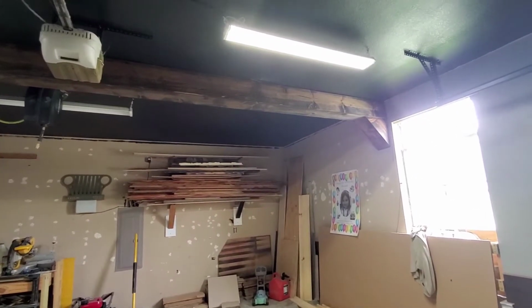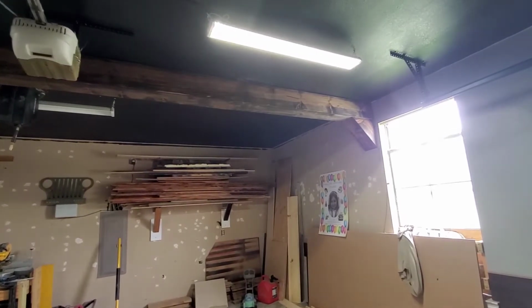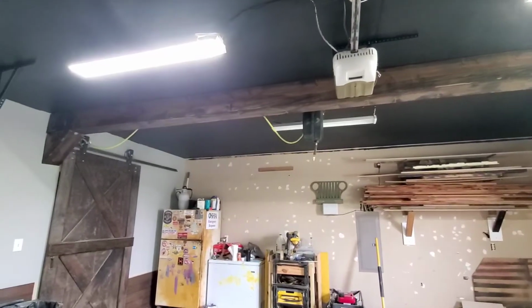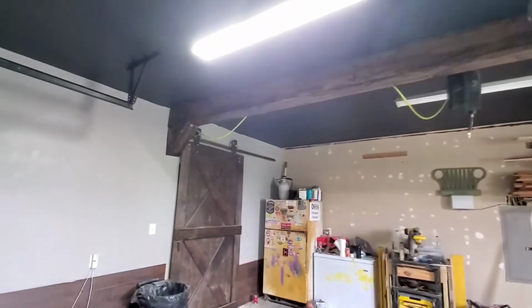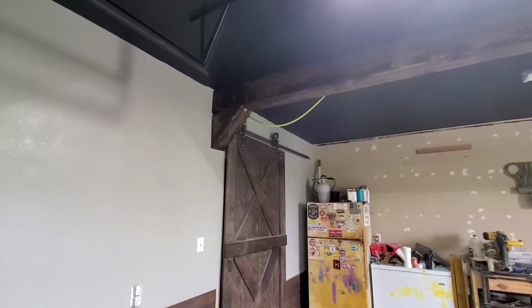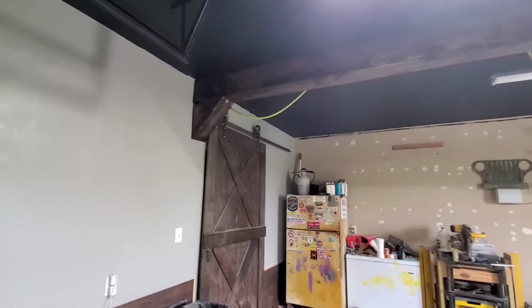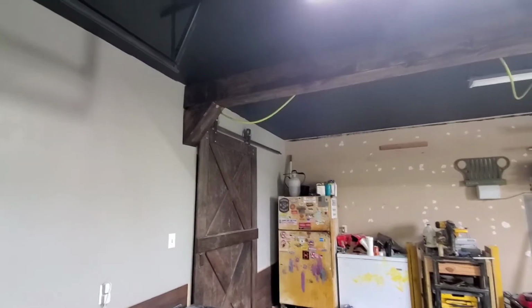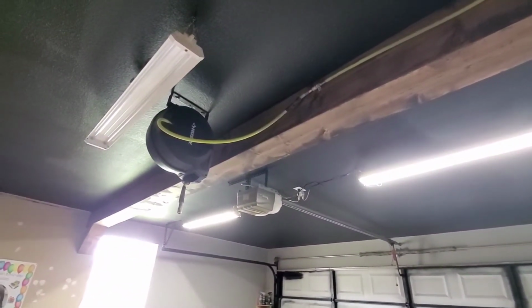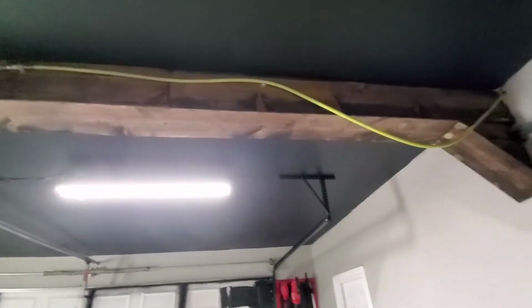Alright, so the beam is stained, and I think I really like the way it came out. Now, this beam is not a structural beam as far as what we built. This is actually a beam up there, and we just wrapped it to make it look more pleasing. But as you can see, we got our big angle pieces on it. Still got to get some more brackets for my air hose that runs over to the hose reel, but all in all, it looks a lot better than what it did.